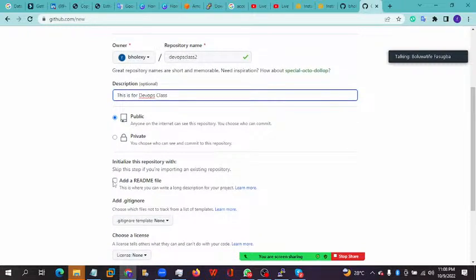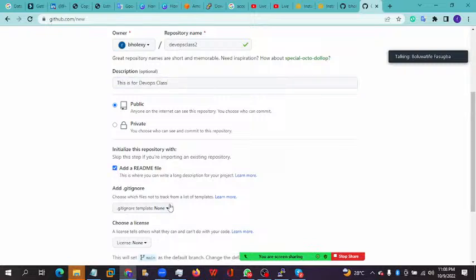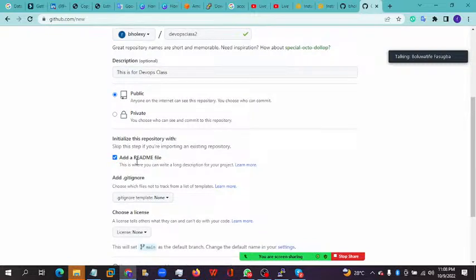Now, with the first one I did, remember I said it should not add a readme. This one I'm going to make it add a readme. A readme is just a file that describes the project. So it's going to automatically add the readme file for me.